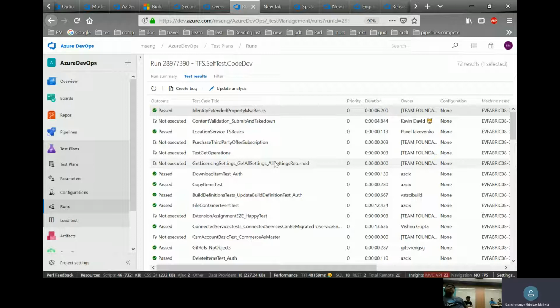So these are for the builds that have integrated test plans. So what will happen is you might have tests running parallelly, and that as part of a build itself, but not necessarily part of a test plan. So they would have failed. Test plan is a separate artifact, a separate part of Azure DevOps. Yes, that's correct. As of now, we are trying to make it more tightly integrated. But for now, you can have something in a test plan and not there in the build, and you can have something in the build not necessarily sitting in a test plan.